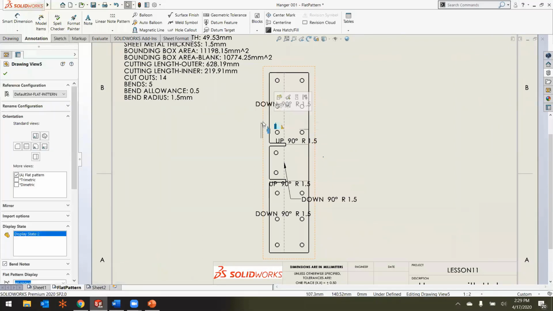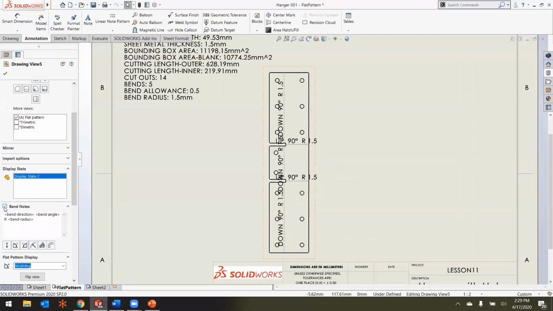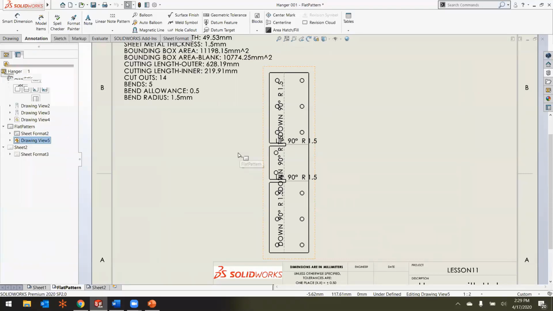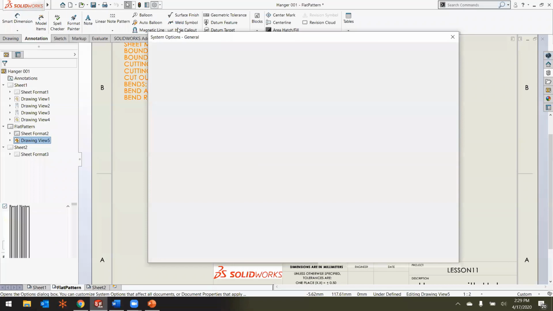If you click on the actual model here, or the view, you'll see that there's a toggle for bend notes. So we can choose to turn that on or turn it off, just depending on our preference. For the moment, we'll leave that turned on so that I can show you another option, which is if you want to actually see these bend lines created a certain way, or if you want them displayed a certain way, you can go to your options and we can control the color.